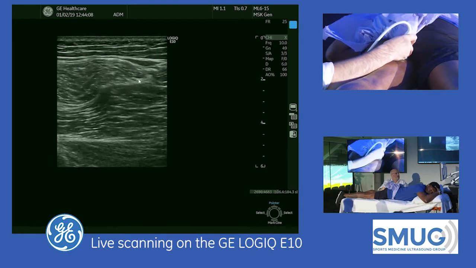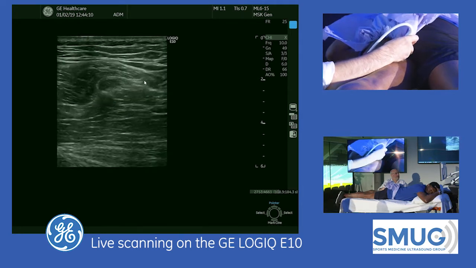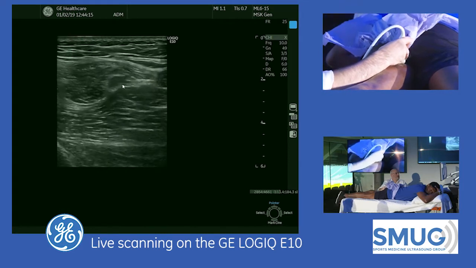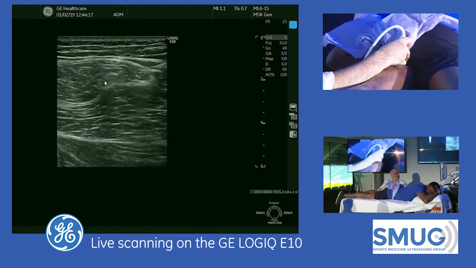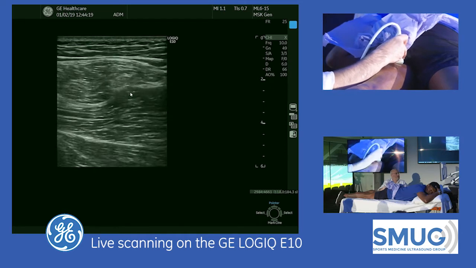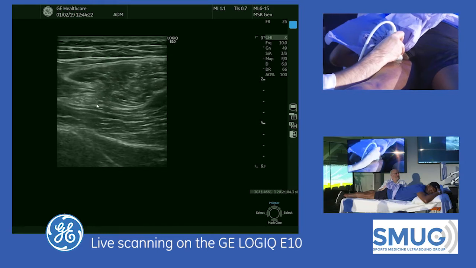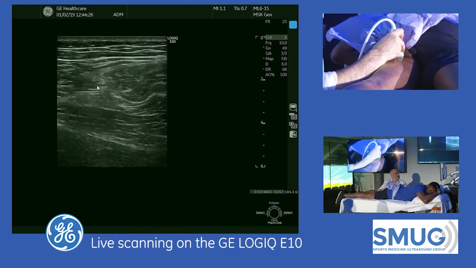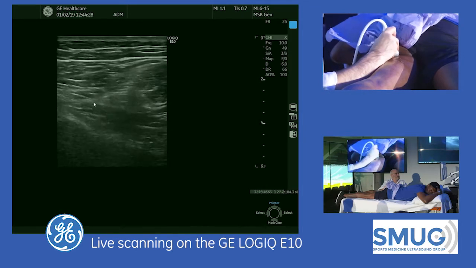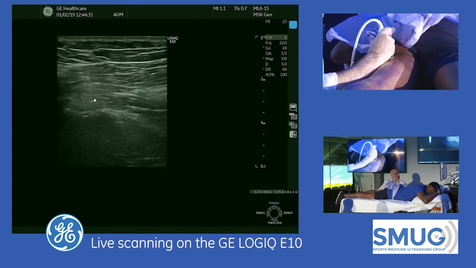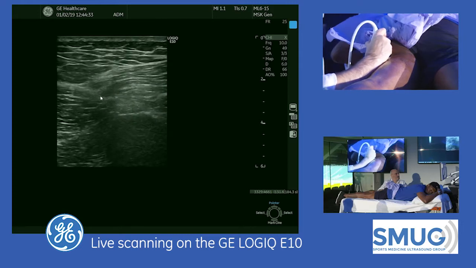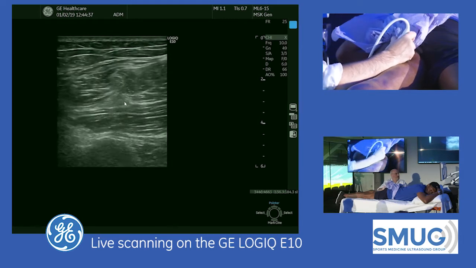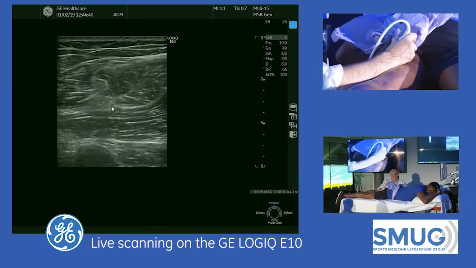So if I now start from the medial side, I have sort of shown that there is no belly yet. So I'm going to start from the medial side, follow the fascial plane. There is the semimembranosus tendon there in the fascial plane. Follow that fascial plane once more. Then we identify the sciatic nerve in the fascial plane. If that's the case, we look for the conjoined tendon on top. And if that's the case, we just follow the compartment to its end. And if you squeeze it, in this case where I am now, that compartment stops there. So I've identified the structures I wanted. And so now we can start examining.